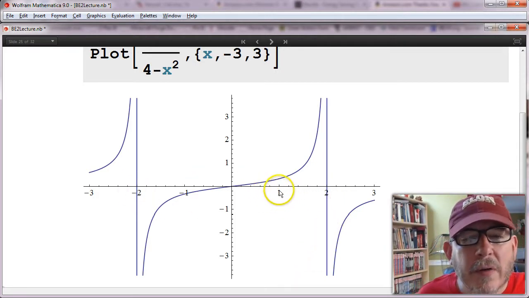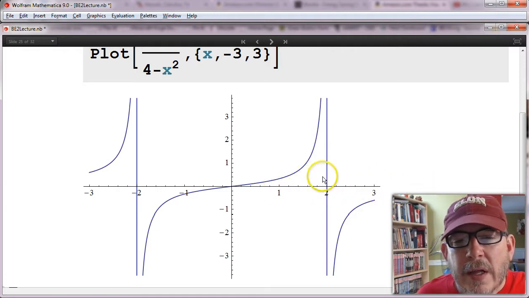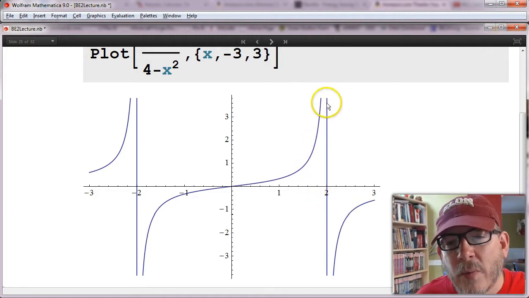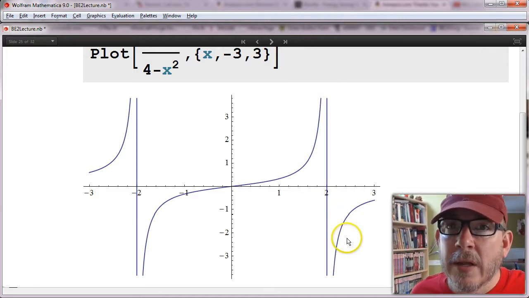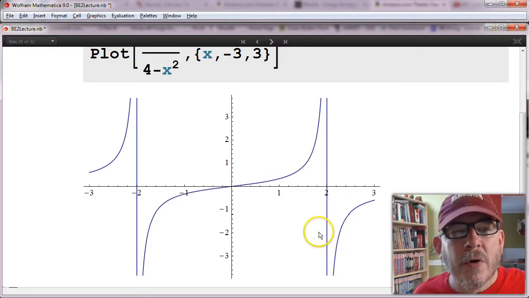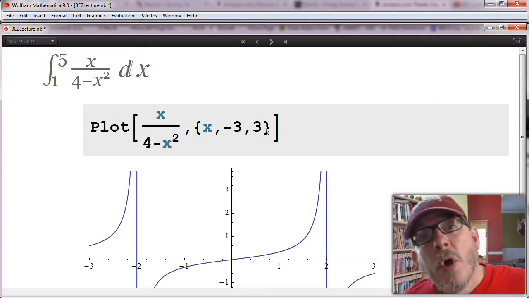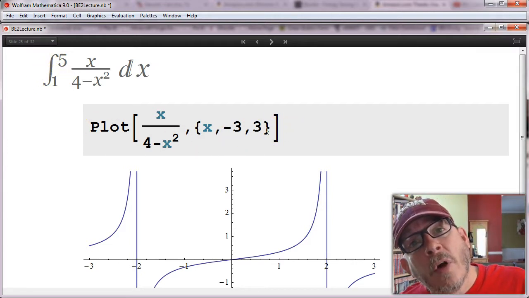You can't integrate from 1 to 5, and even then we've got some work to do. These are improper integrals. We have some work to do if we want to integrate and figure out what this area is, if any. It might be an infinite amount of area. So I just want to point out that you have to be careful. You can't just put any old numbers up here and use that technique and expect the number that comes out to make any sense whatsoever.